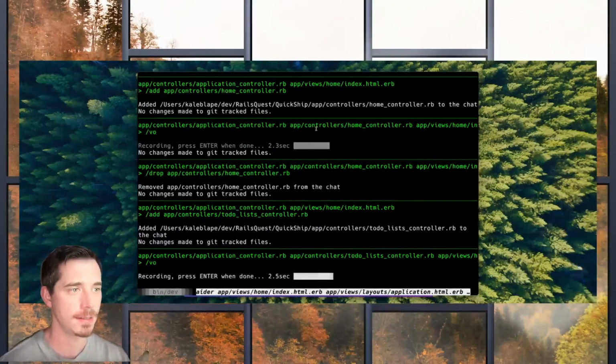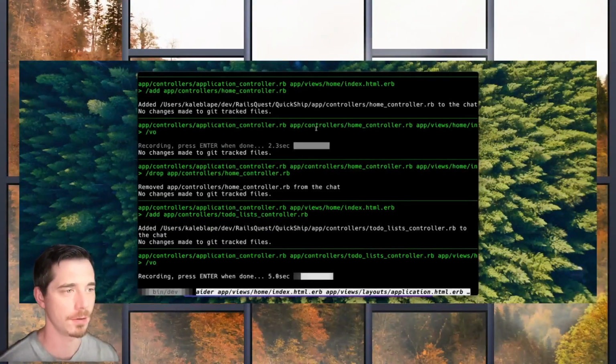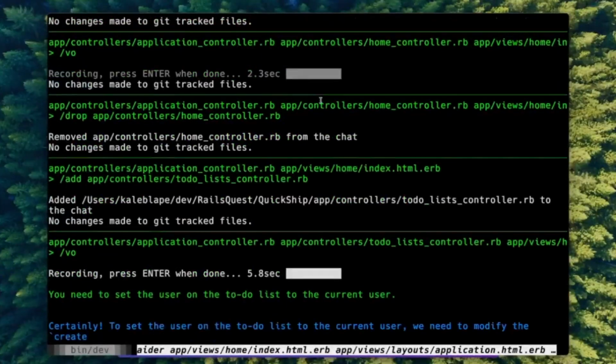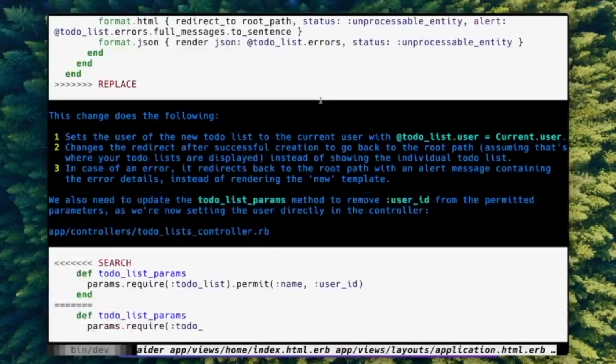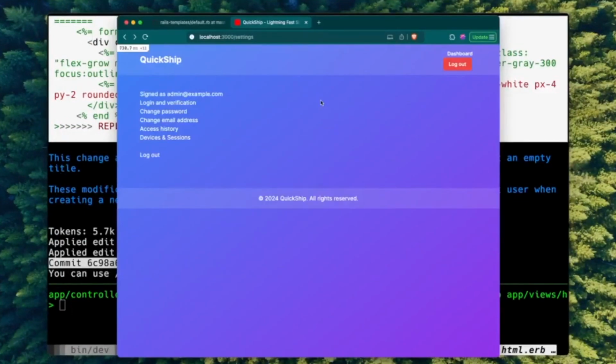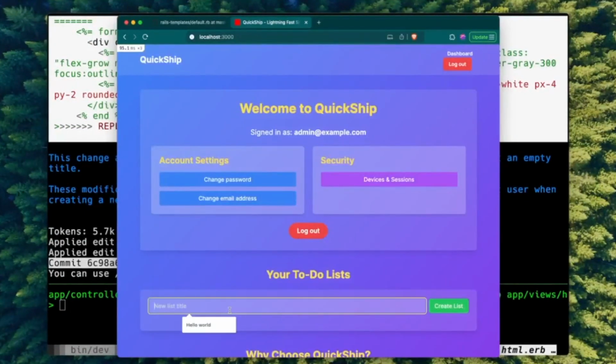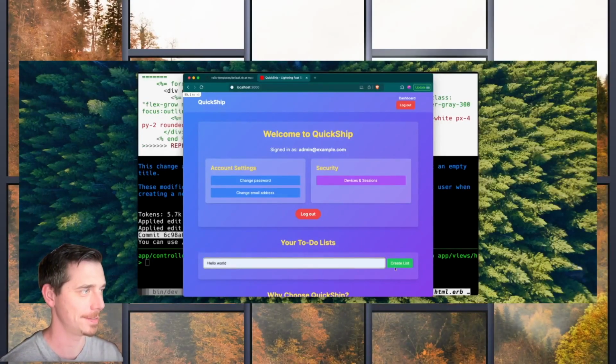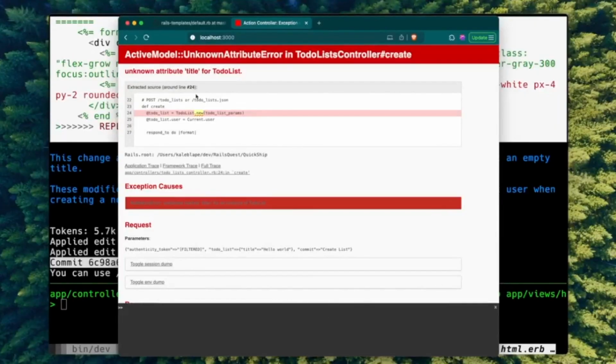You need to set the user on the to-do list to the current user. Suggest that. Attribute title for to-do list.